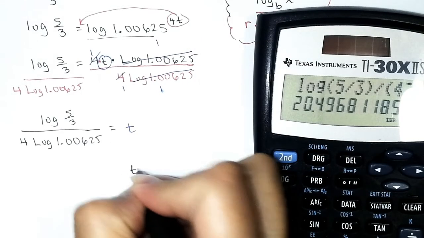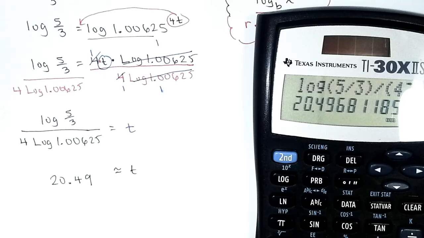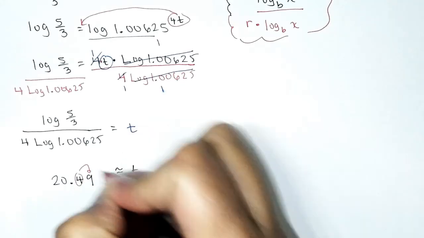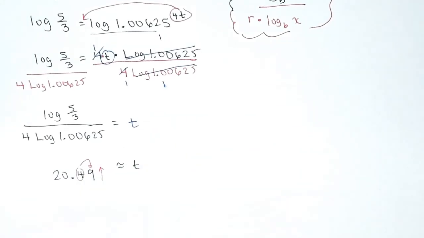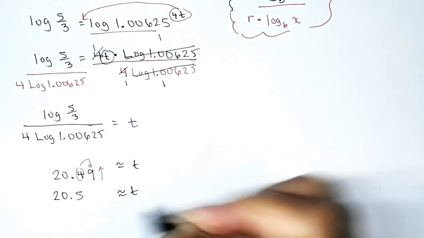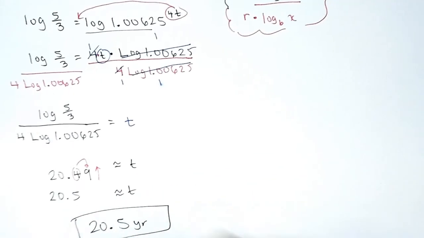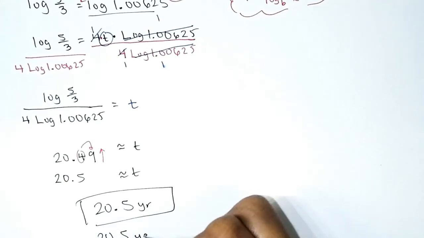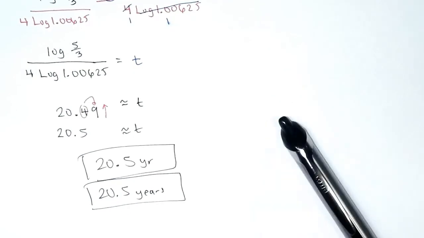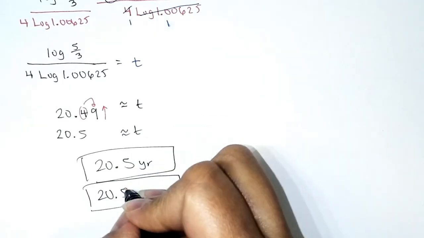So I'm just going to put an extra decimal, so we have 20.4. One more to help us round, and to 1 decimal place, we're going to look right next door and we will be rounding up, so that will be 20.5. The question says, how long is it going to take for that $3,000 to grow to $5,000? Under those conditions, it's going to take about 20.5 years.